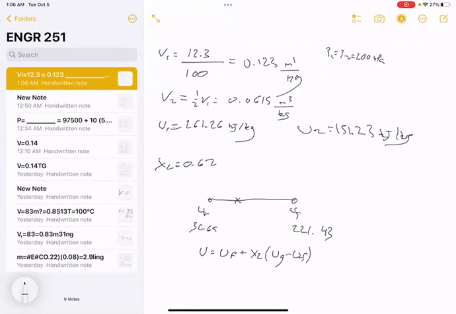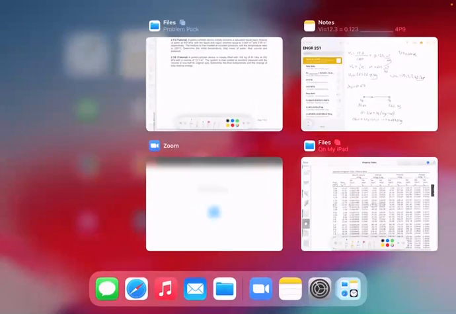So let's just do that quickly. U2 minus U1, which is 151.23 minus 261.26. So we clearly lost some energy, right? We lost 110.03 kilojoules per kilogram. So obviously some heat was removed from the system, so things cooled down, they got a bit more dense, the piston moved down, and that's why we're at half the volume we were initially.